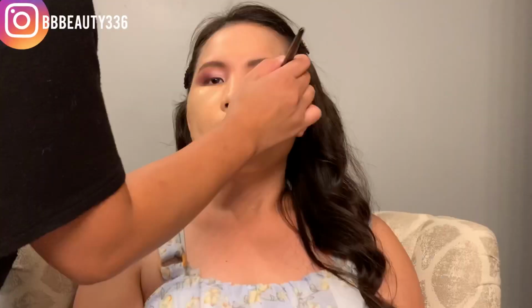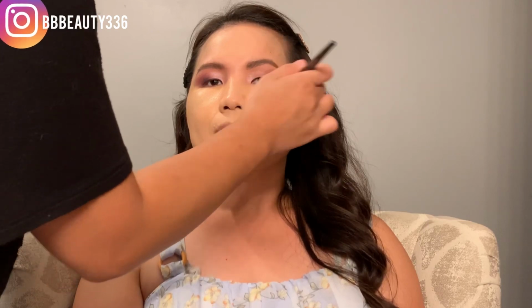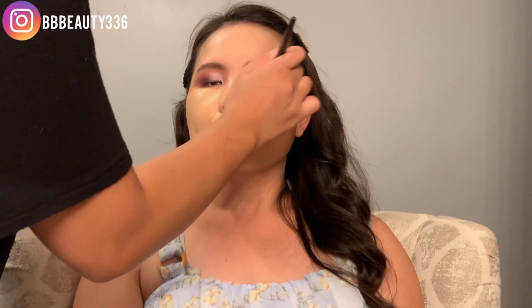So I will continue to just kind of cover her face up with the foundation. I know this looks a little scary right now, but trust the process. It will turn out. And make sure you blend down into that neck too, so that she doesn't look like she's wearing a mask.